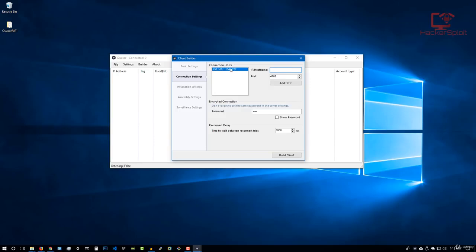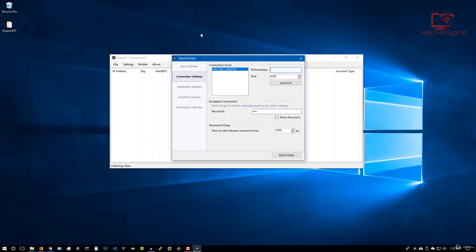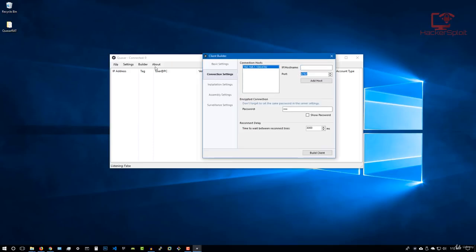So if you're on a local network, you want to select this computer's IP address, the local IP address again. If you're trying to do it the public IP way, I'm sure you know how to do that as well. But again, if you're going to do that, I highly recommend that you use a dynamic DNS. Once you've added that, you have to make sure that this port is the same as the one you're going to be listening on. Very important. And this is for your encrypted connection. Just leave that as default. The password is 1234. You can change that if you're interested in doing that.